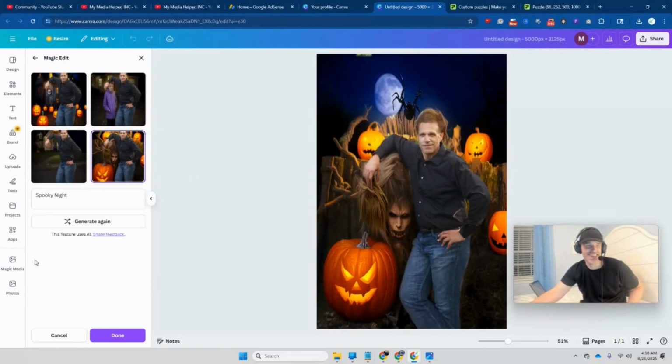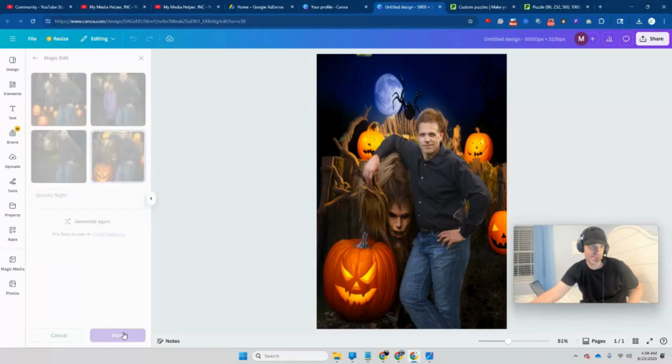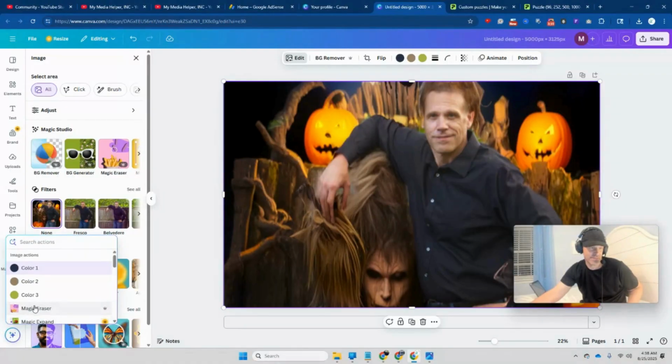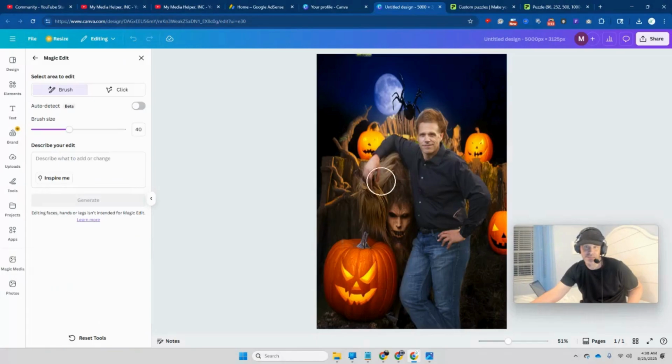All right, I'm going to do that, and then we're going to use the same tool. Okay, we're done with that. We're going to use the same tool, and what we're going to do is shrink this a little bit, and now I'm going to do around me, so we can change my outfit, get it more Halloweenish.